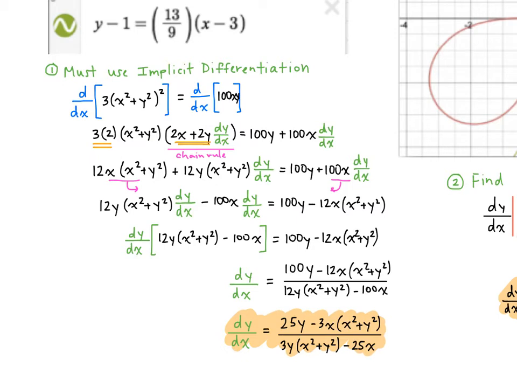Okay, so whenever we're taking the derivative of the y piece, we have to remember that dy/dx. All right, so if we're taking the derivative of this first piece, the power comes down, we're left with what's inside, and we subtract 1 from the power. However, we have to remember that chain rule. Okay, so now we have to take the derivative of what's inside. Taking the derivative of x squared, we get 2x. Taking the derivative of y squared, we get 2y, but we have to remember the dy/dx.